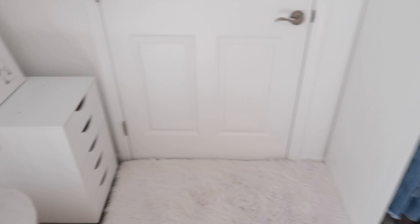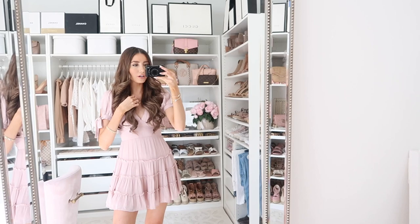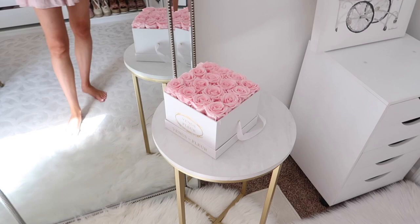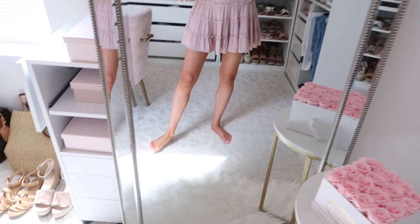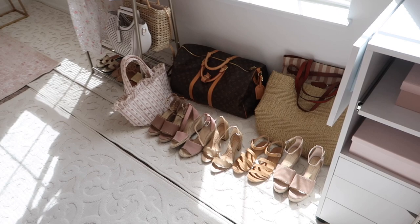Over here is the walk-in closet door, and I have some office supplies that I can wheel over by my table when I need to. This is where I always do my try-in hauls — you guys know this mirror is from Bed Bath & Beyond. I got it in store a long time ago when I was starting to do try-in hauls. I have a little table here with flowers. If you always get questions on where these are from, the website is Venus et Fleur — they last a year. They're like real roses but they somehow get them to last a year.